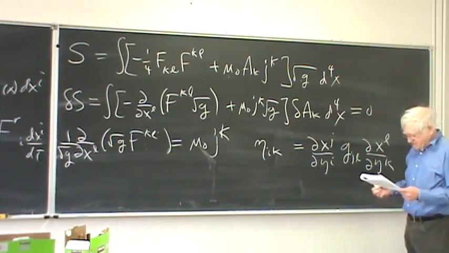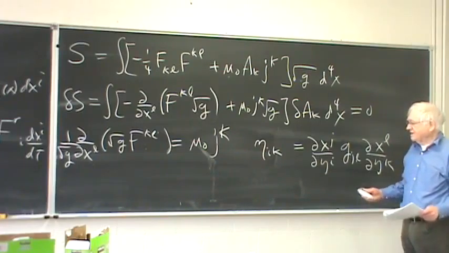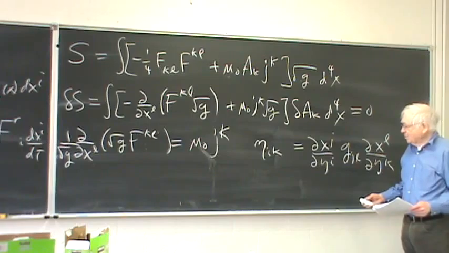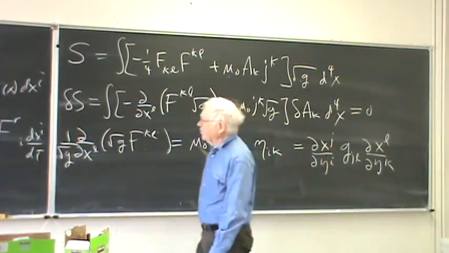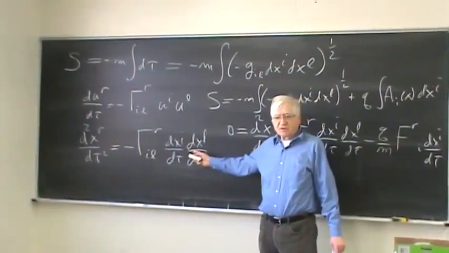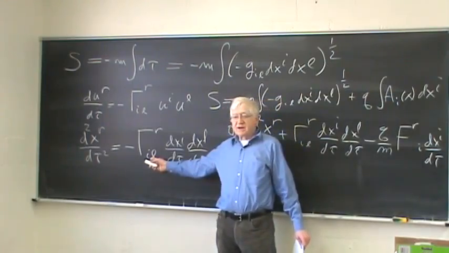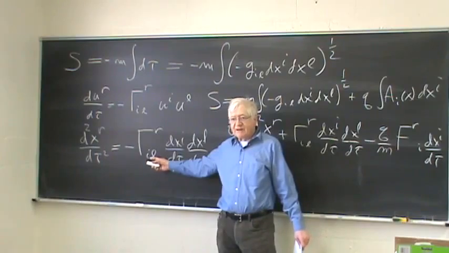Okay, so, but suppose we look at these equations. Well, what is the equation of motion in the y-coordinates? Well, the equation of motion in the y-coordinates would, of course, be this equation. But in the y coordinates, gamma is related to eta. Eta has no derivatives. Oh, that's another thing.